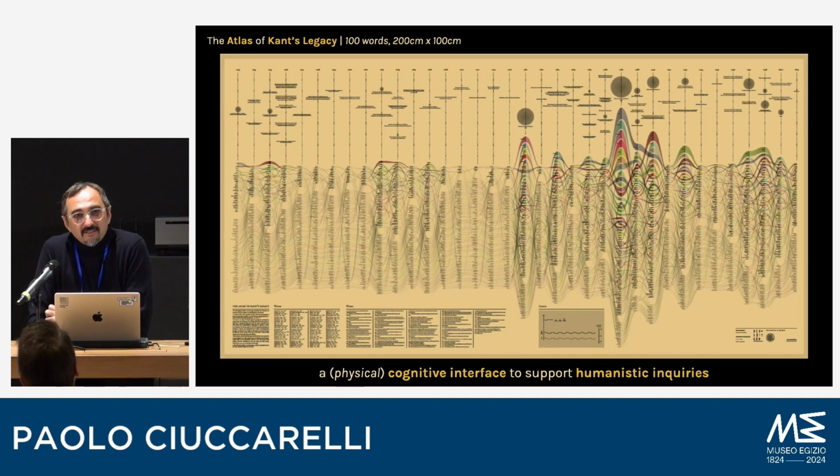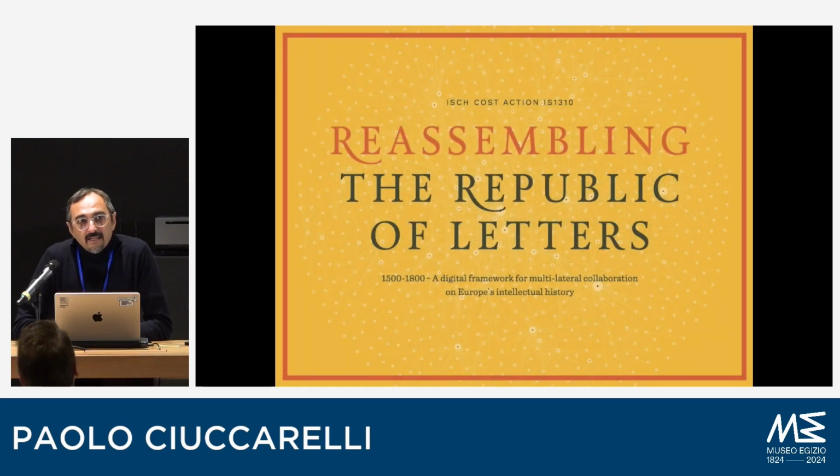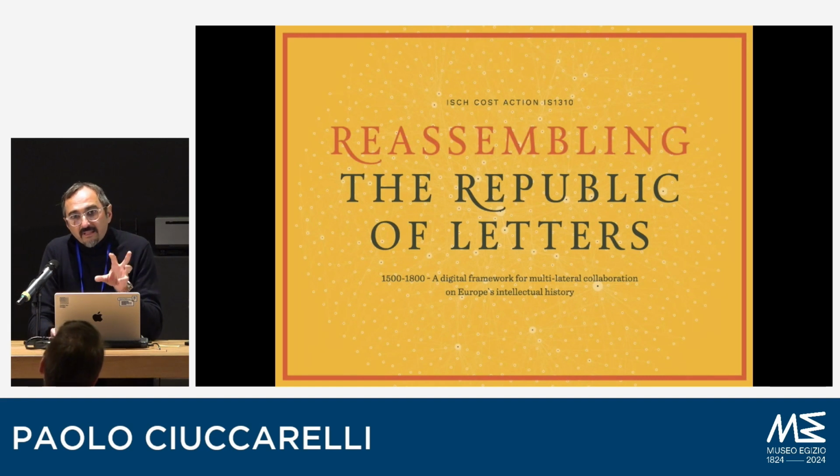Another important milestone in the development of that relationship is a COST action that I was involved with. We were involved with it. It's four years, which is not really research. You know what it is. A COST action is just to create relationships and create a network of people. And in that case, since the beginning, I was leading the visualization and communication work package.